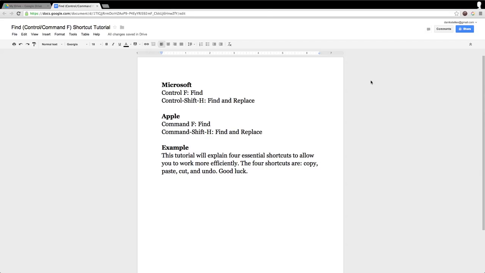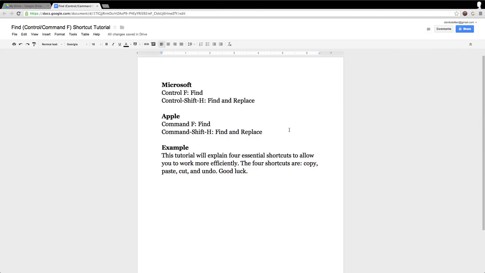Let's say you're looking for a word, and it's a really long document. We're going to use this example here, of course, to keep it easy. But let's say you want to look for the word essential. Well, all you do is you go to Control Command F, and you'll see a little box pop up here in the corner. Okay, and so you type in the word, let's say, efficiently. And look at that. There it pops up right there. How about another word? Like, if we don't want that, we can look up the word shortcut. And it highlights both of these shortcuts. That's a really fantastic feature. So it's Control Command F.